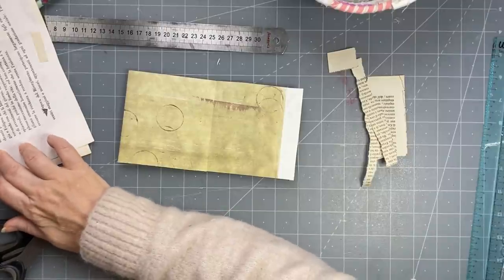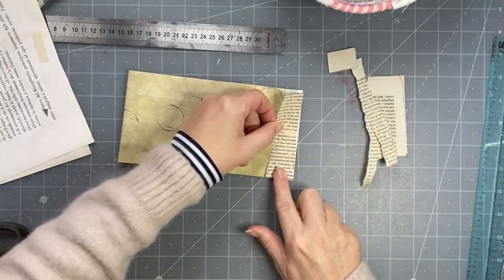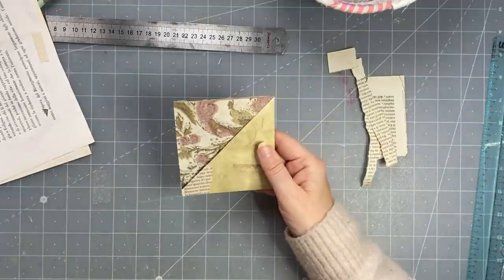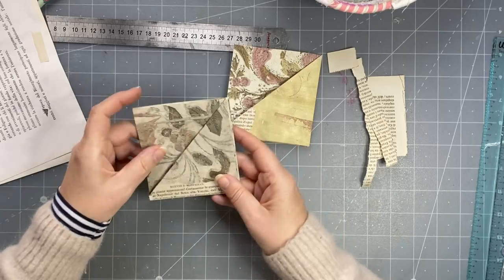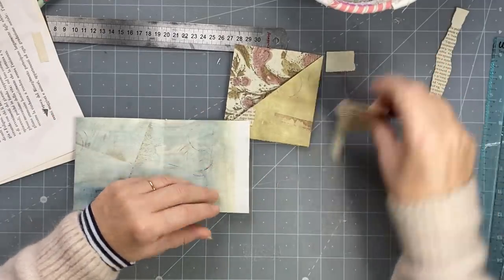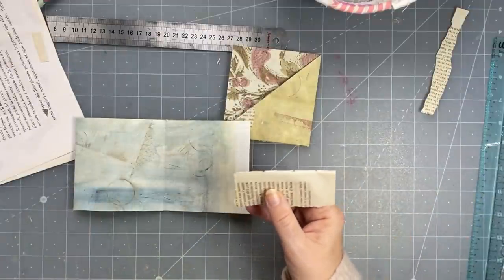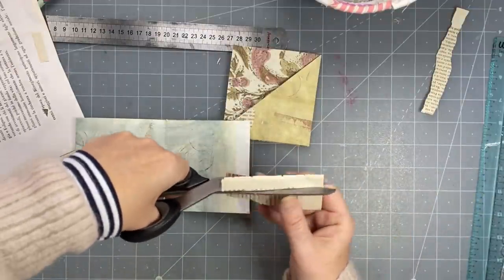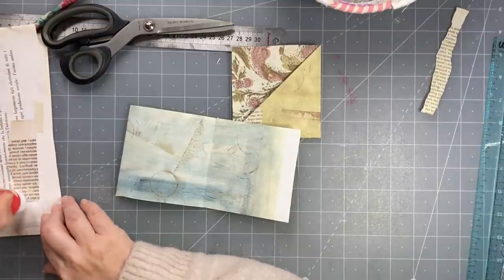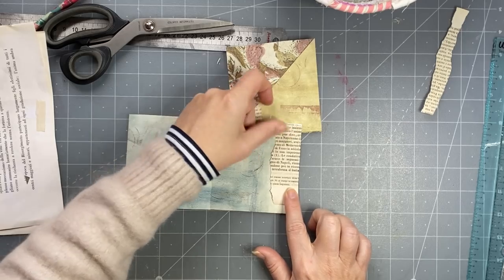We'll glue that. I try to keep my glue pages over to the side so I don't go off screen. So we've covered up all our booboos. I've got this one here as well. Do I have any more booboos? I've got that little booboo there but I won't worry about it too much. Is it going to be tall enough? I'm going to glue that on there and then put something else as well.